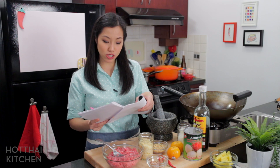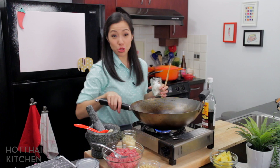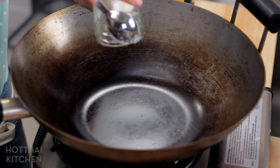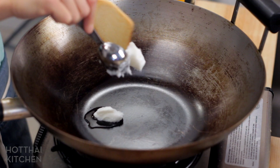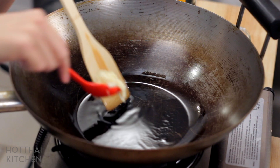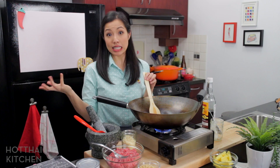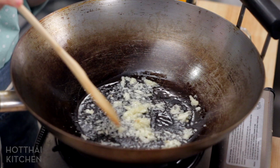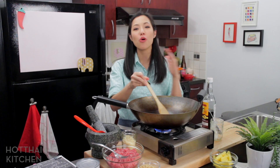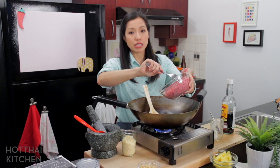The first thing to do is chop the pork fine — done. Then crush garlic and fry in about two to three tablespoons of lard. In Thailand, lard is typically rendered from pork, which gives it more flavor, but we have conveniently packaged lard here. Lard actually used to be used a lot in Thai cooking. I'm going to stop the garlic before it browns, because if it's actually brown it'll be bitter. Golden and it smells really good.